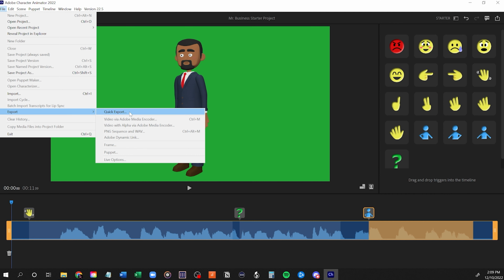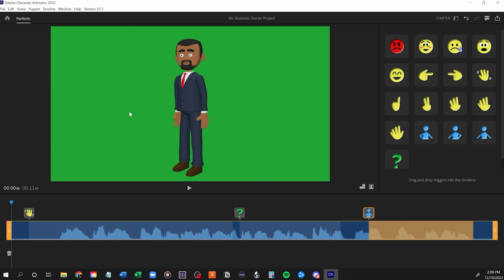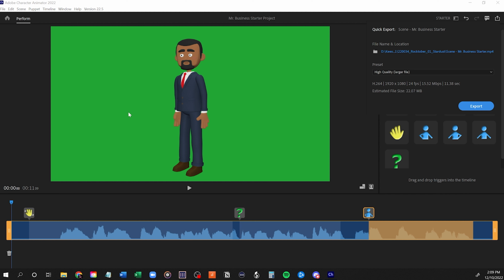And when we do this, we can do it as an MP4. That will put it to the file location, and we can make it high quality, low quality, medium, and we can then export it.